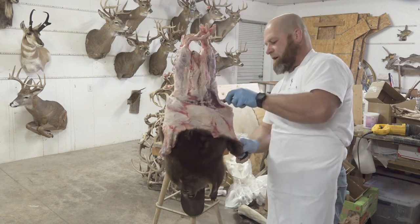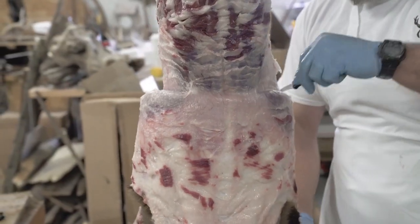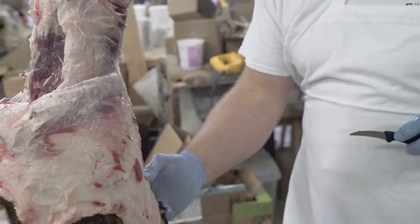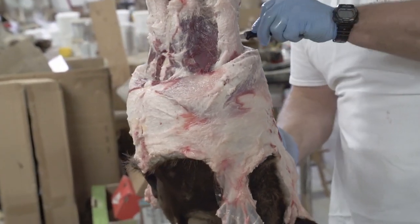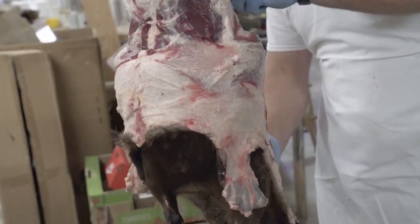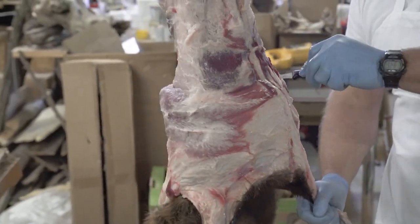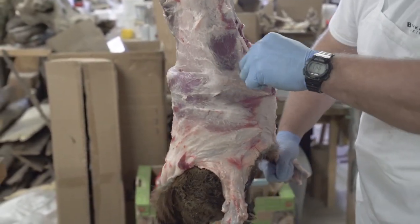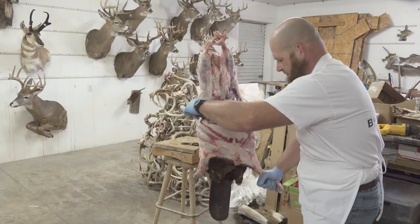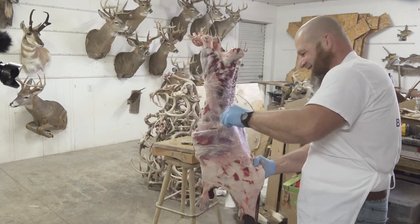So just keep working your way down, and light pressure pulling helps. And I opened the castor gland. Did you? Oh, it's leaking on me. I don't know that I opened it. It's leaking. I don't smell it yet. Bring your face a little closer.